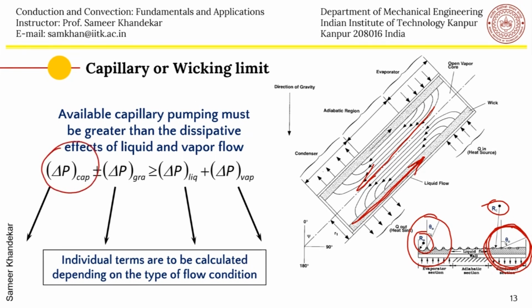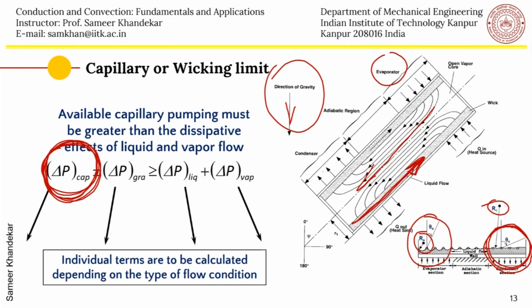Now, if the evaporator is on the top and gravity is acting downwards, then naturally the liquid has to be pumped against gravity, and in such a configuration the gravity will not assist. So rather than the plus sign, we will have the minus sign there. But if you reverse this heat pipe, with the evaporator at the bottom and the condenser at the top, which is the gravity-supported configuration, then we will use the plus sign here, because gravity will help you pump the fluid from the condenser to the evaporator.